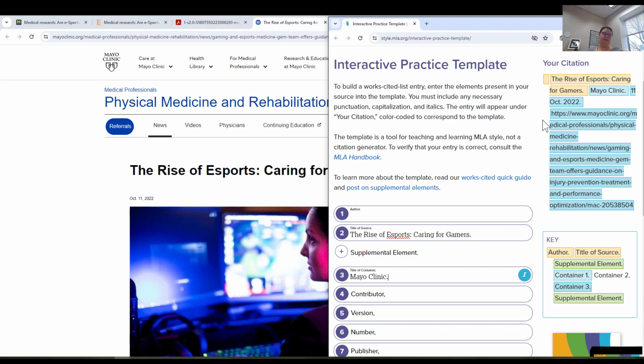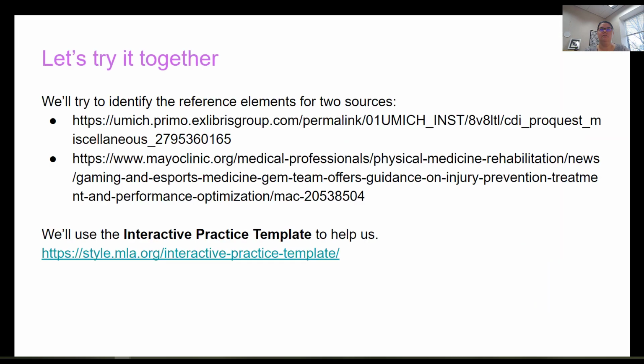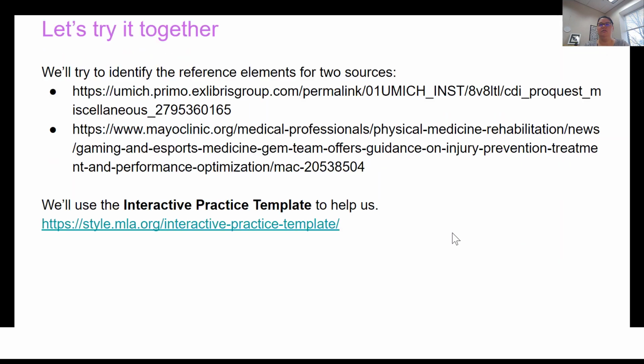So MLA sometimes is a little bit tricky to get these citations into the format that they are best suited for, okay? All right. Questions about this right now? We still got a little bit left of our lovely site here. Okay.